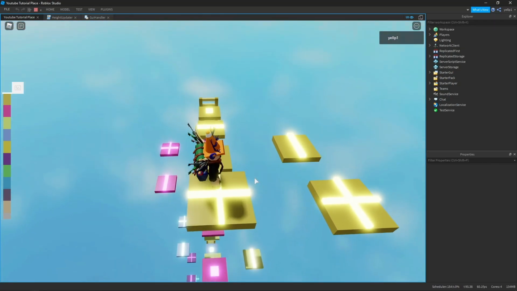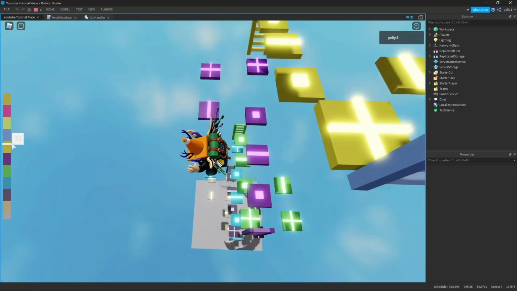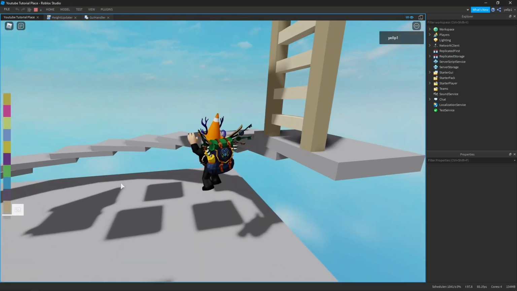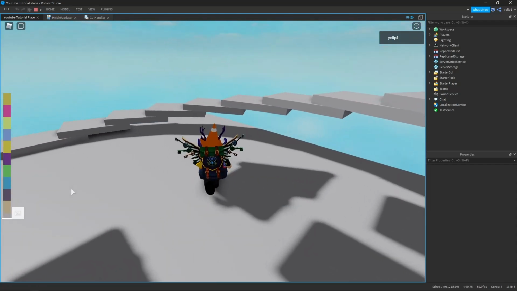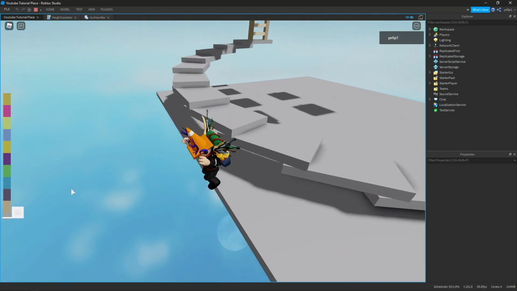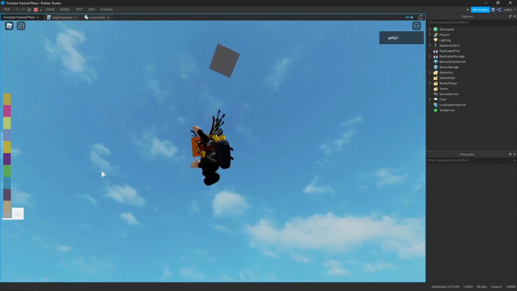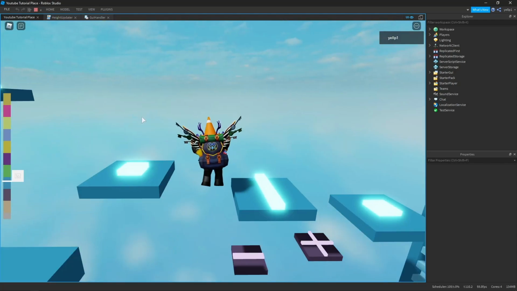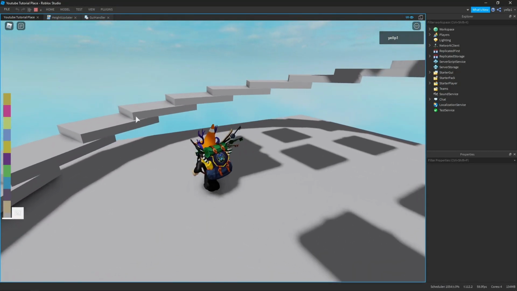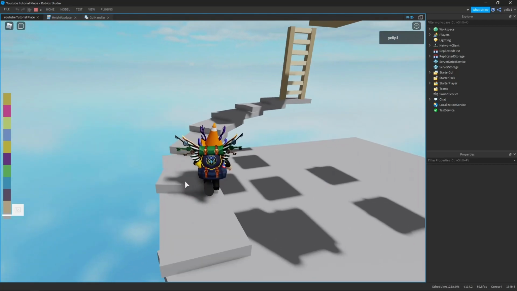So it's very accurate. And you'll see we can even fall down the stages and it will make sure that it follows us. And if we do end up dying, I do believe this should go back to functioning. Yes, okay. So, yeah, as you can see, that does work.